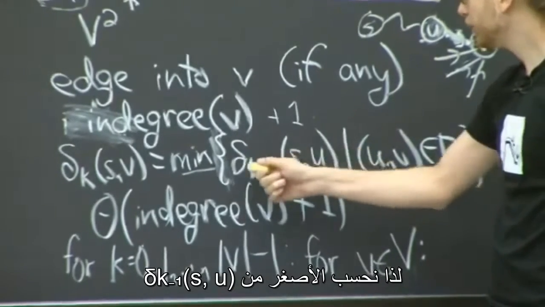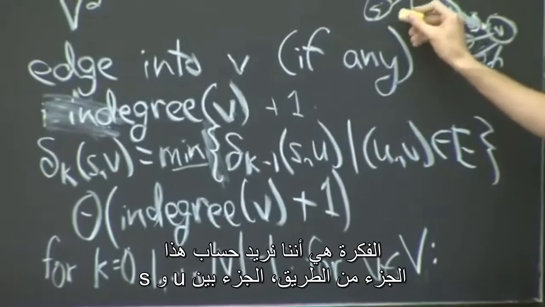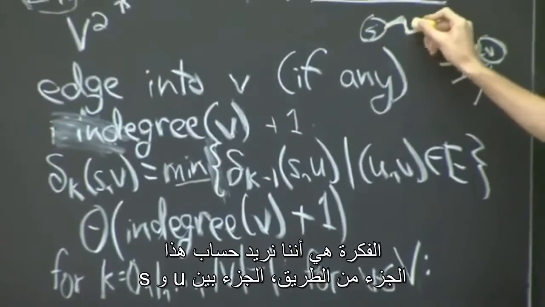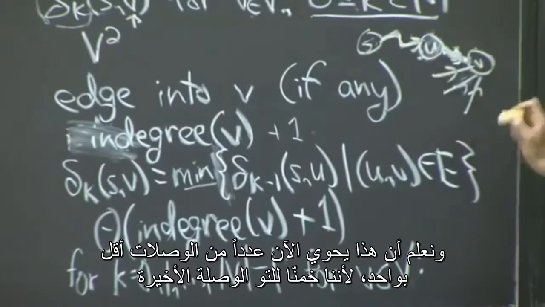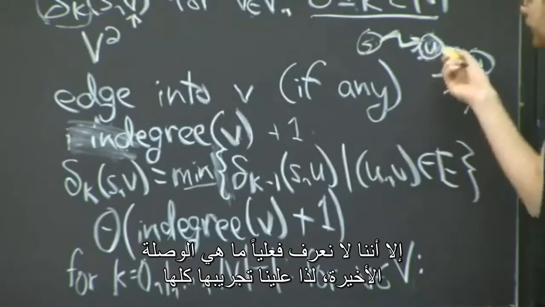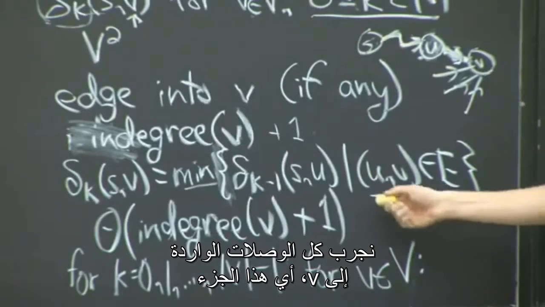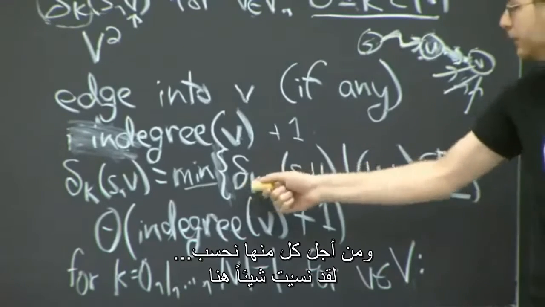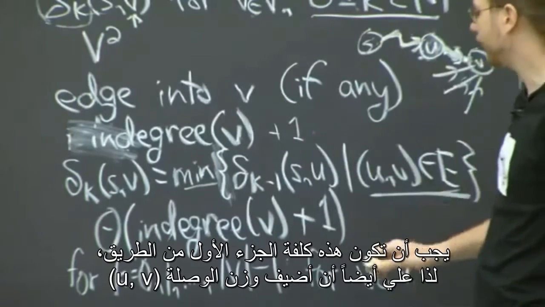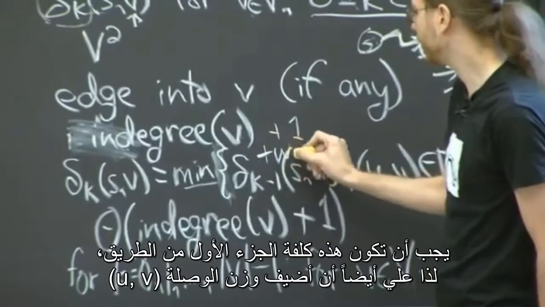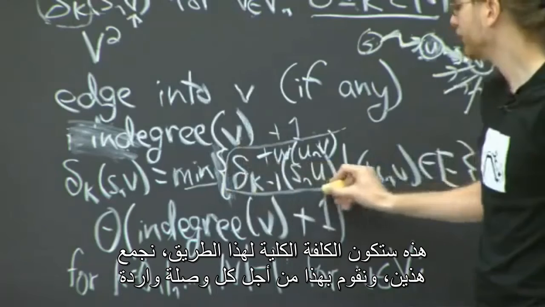So you compute a min of delta sub sk minus 1 of su. The idea is we want to compute this part of the path, the S to U part, and we know that has one fewer edge because we just guessed what the last edge was. Except we don't really know what the last edge was, so we have to try them all. We try all the incoming edges into V. That's this part. And for each of them, we compute, I forgot something here. This is the cost of the first part of the path. Then I also need to add the weight of the UV edge. That will be the total cost of that path.